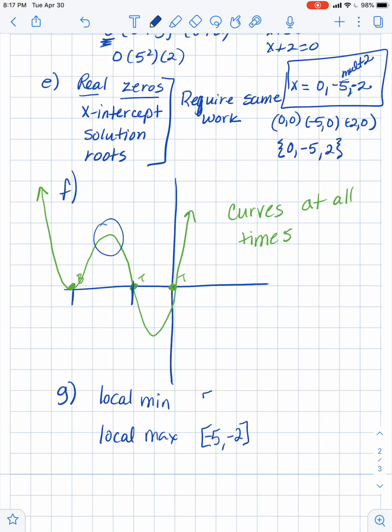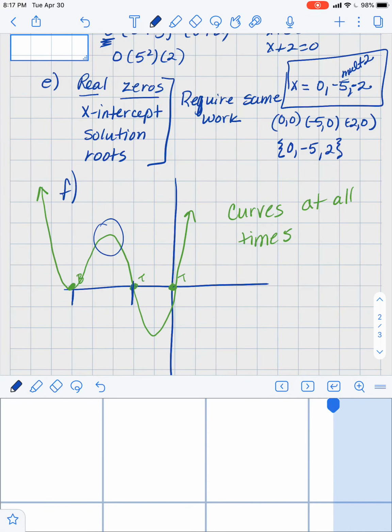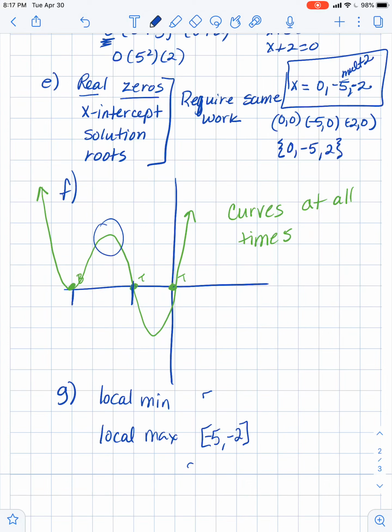So the other thing is, guys, remember when we do our interval notation, okay, on the left is always the smallest value. And on the right is always the largest value. So some of you wrote it as -2, -5, and that's in the wrong direction. I didn't count it off, but you need to start doing it in the correct order, okay? That's one of those things that if I give it to you on a final, I might put it in the wrong order just to see if you're paying attention on a multiple choice question.